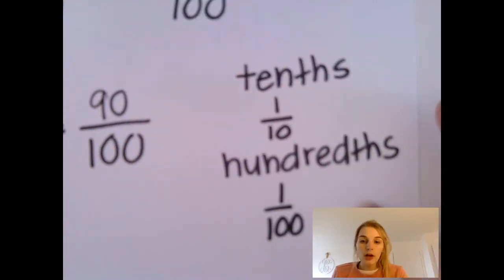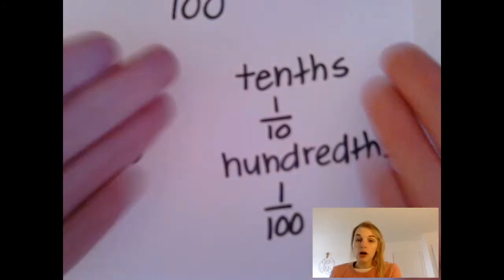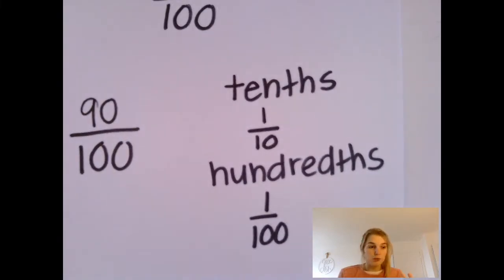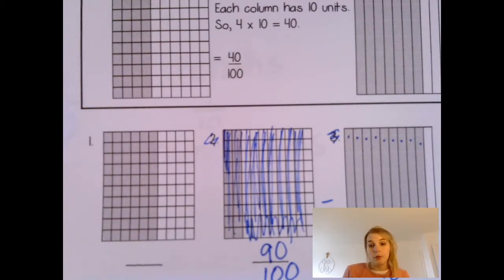So all you're really talking about is how many the whole is split up into. Is our whole split up into tenths right now in 10 pieces? Or is it split up into hundredths, 100 pieces? And you can obviously tell by looking at models and diagrams which one's which, because 100 has way more pieces there.